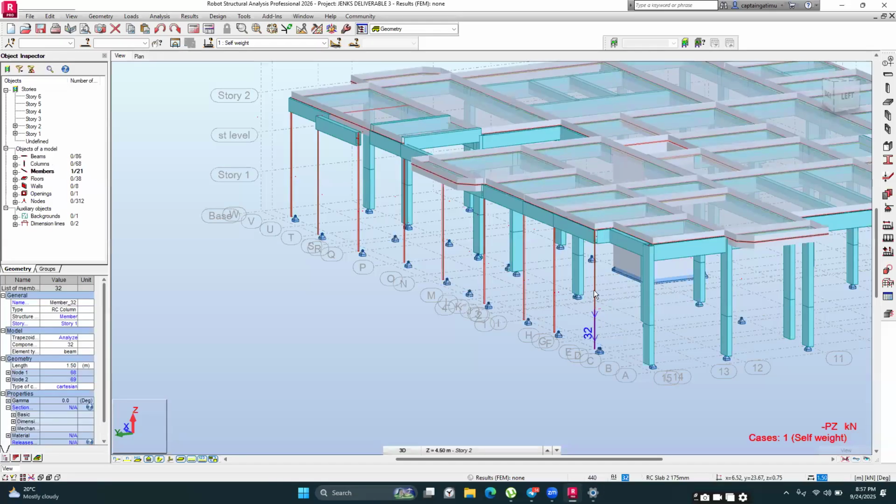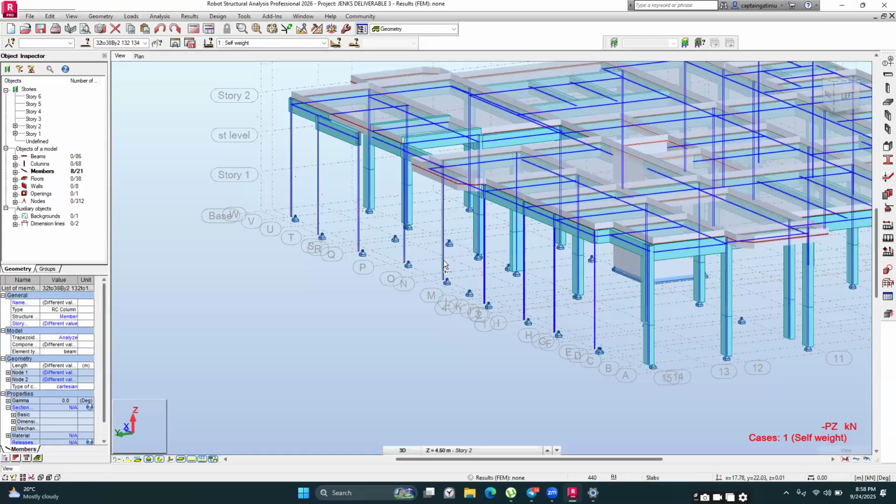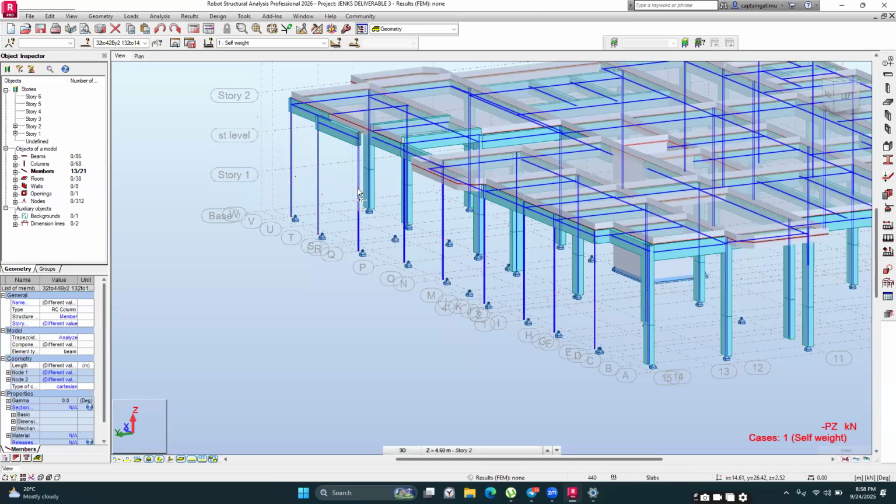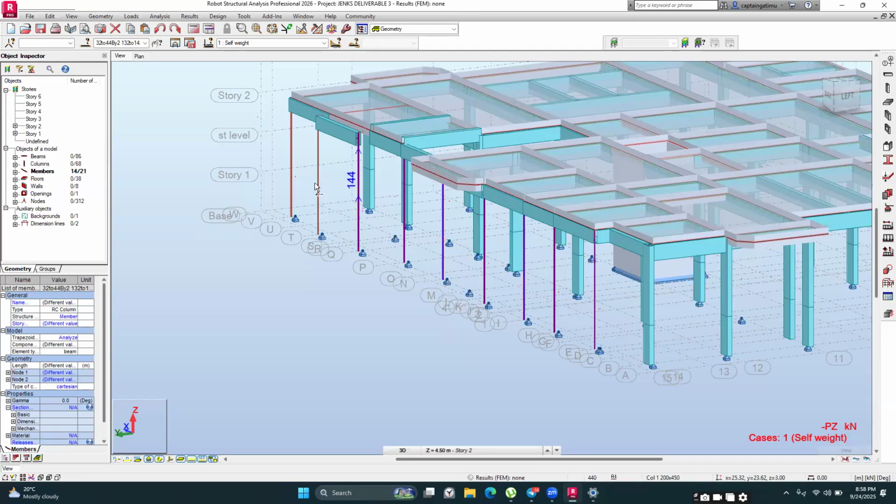So unfortunately, you have to do this one by one. So just press Control and continue to select all of them. So you can see initially they were columns. The software identifies that they were columns initially, but something happened as this was being modeled. All right, so select all of them slowly. Don't be in a hurry. Please don't be in a hurry. Remember, it's easier to resolve these errors at this level.